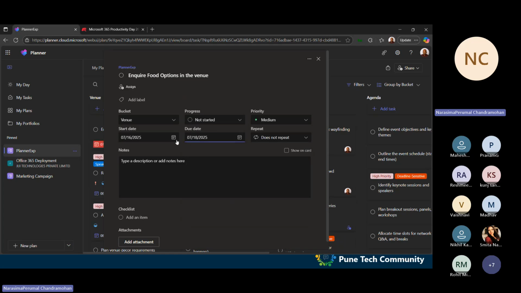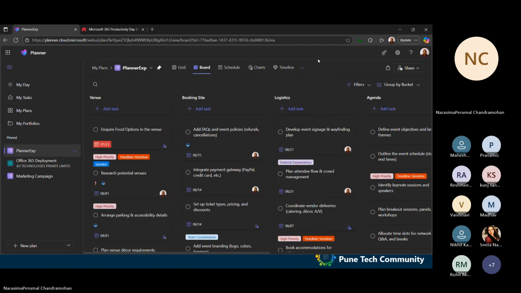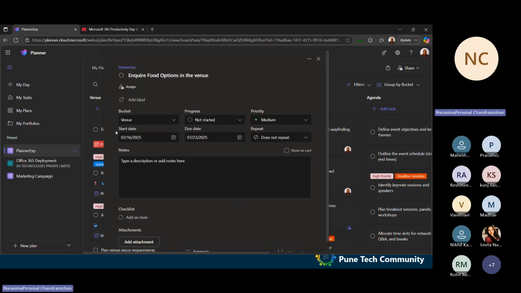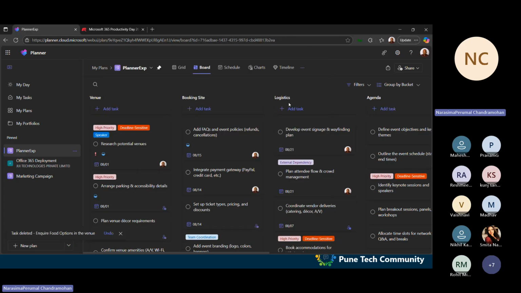Some of your team members might have changed the due date accidentally, since Microsoft Planner runs on top of M365 membership. So everyone in the M365 group is going to have the same rights. This means they can even delete the task also. Suppose they have deleted the task, you don't know who deleted it. These are some of the drawbacks or limitations of the Microsoft Planner basic version.